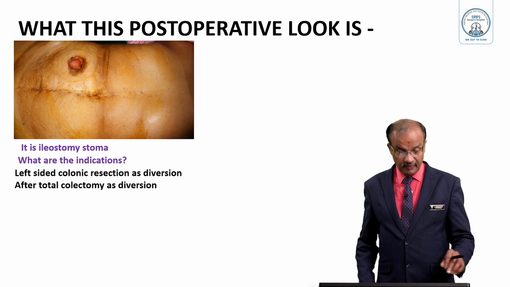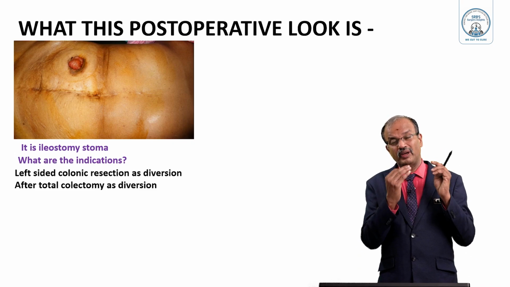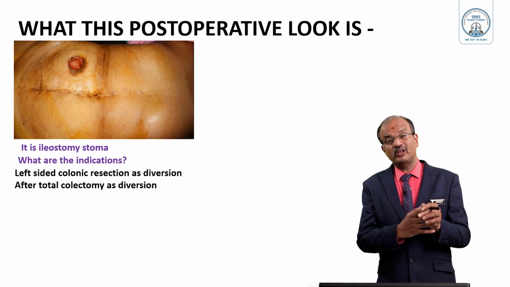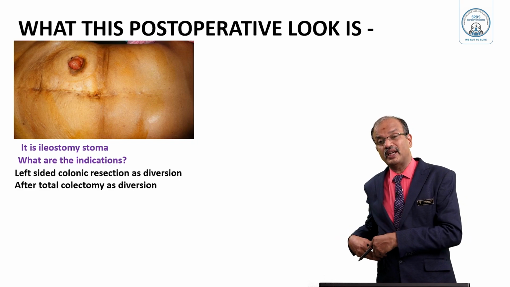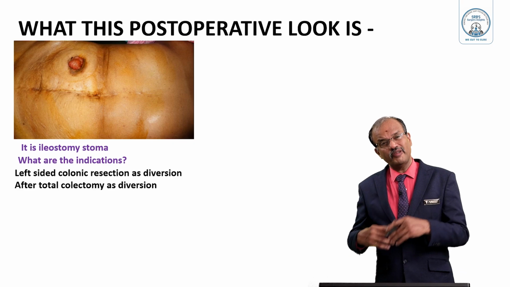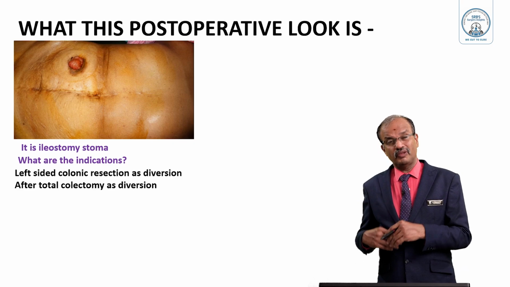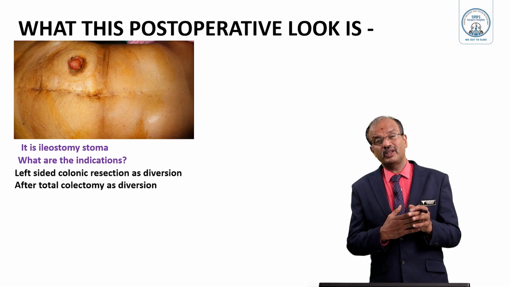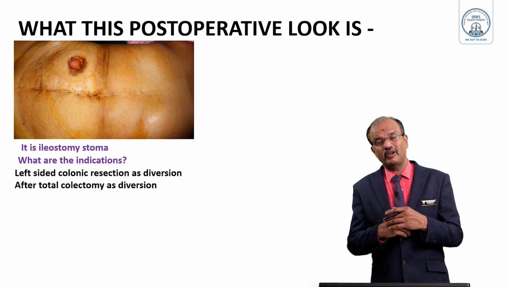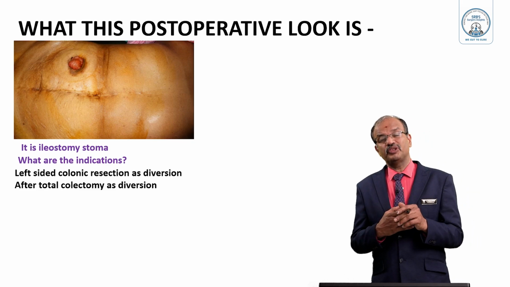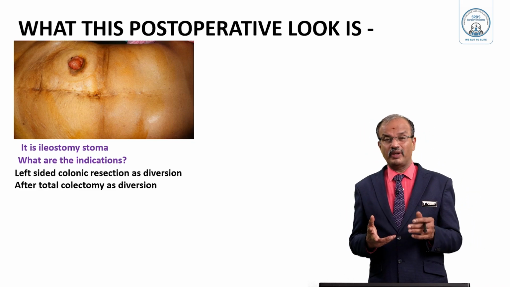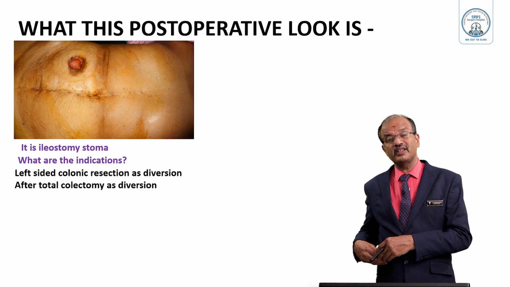So what are the indications? Mainly whenever you do left-sided surgery for malignancy, for obstruction, sigmoid volvulus, acute conditions where primary anastomosis is dangerous because a leak can occur and is not feasible because of the critical condition of the patient, then you will do a diversion, what is called an ileostomy. After proctocolectomy also you will do a diversion if you are planning to maintain continuity with a J pouch, loop, W or S, whatever, at a later period; you have to do a stoma. So it's mainly a diversion procedure, sometimes temporary, sometimes permanent.